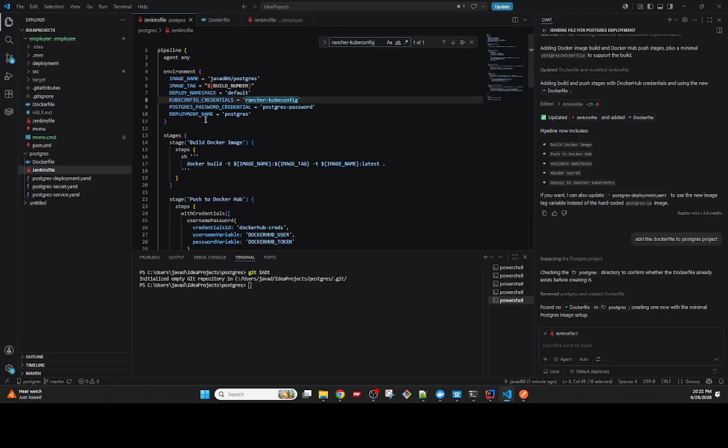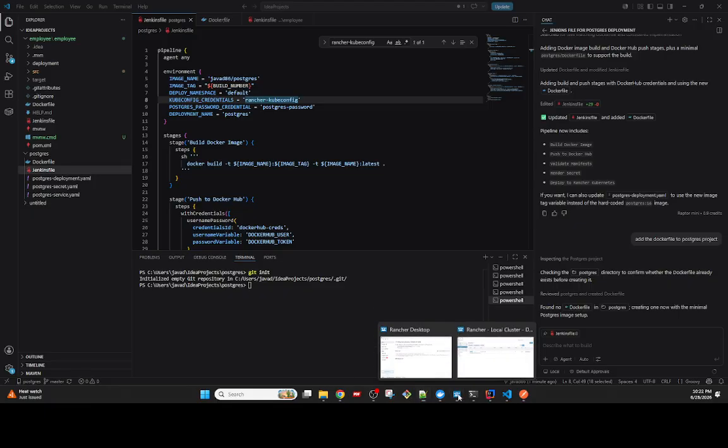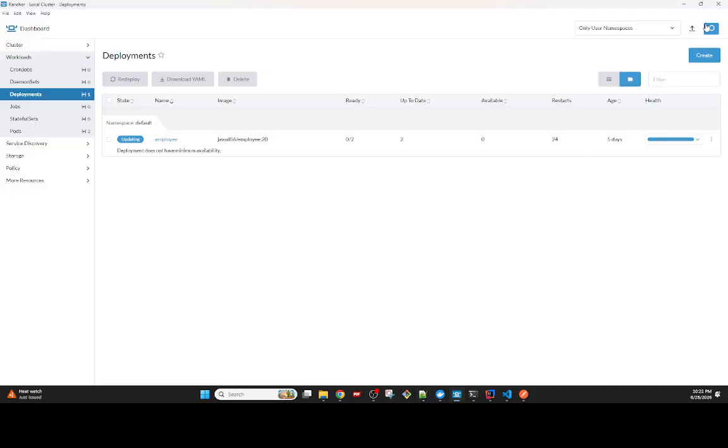So it says to use real credentials for this. Do we have a rancher credential, kubeconfig credentials? That would be interesting. For kubeconfig, I don't think I have set any username or password, but we can go and check it out.